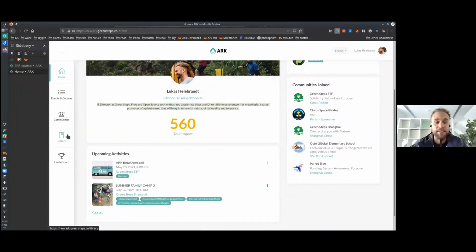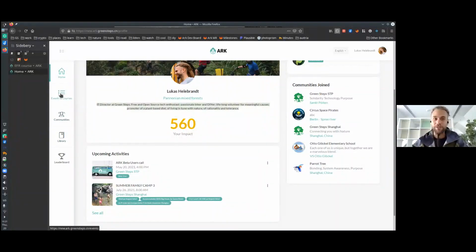So let's jump straight into the courses functionality, because that's the hottest one that we have out of the oven. It's so hot that I haven't deployed it yet, because we have run into some things that we still need to improve. So I'm going to show it to you on my local machine. Don't be surprised that you don't see it when you log into your account. We will send you a message when it's ready for everyone to use.